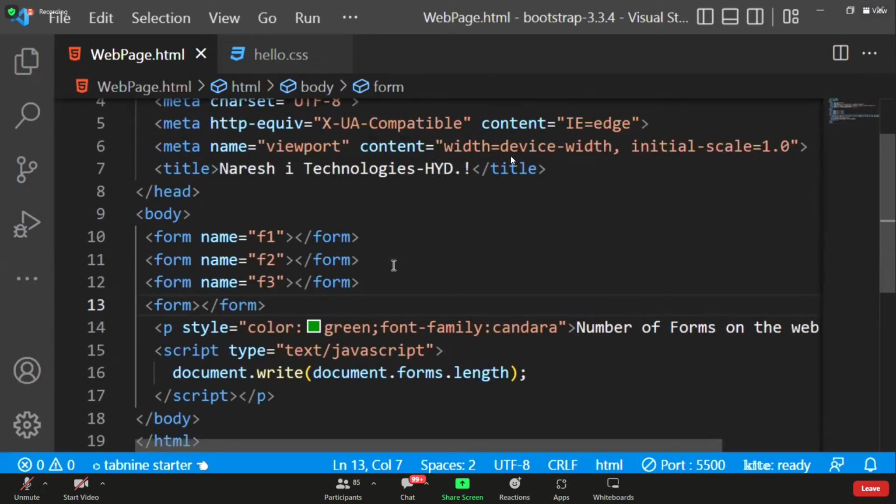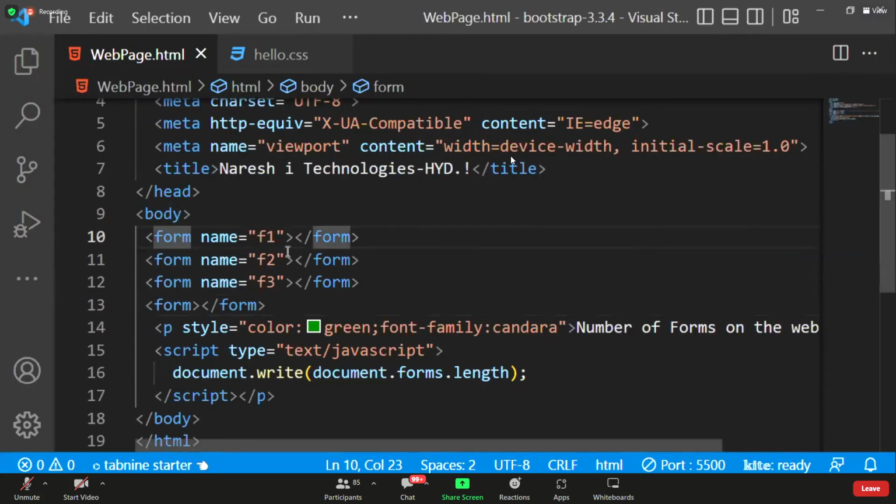Observing code is always a good habit, because code concentration is highly essential here. Okay, shall I move forward to the next level?